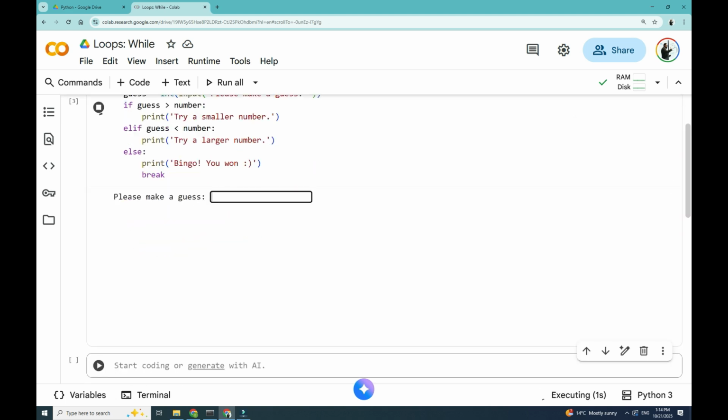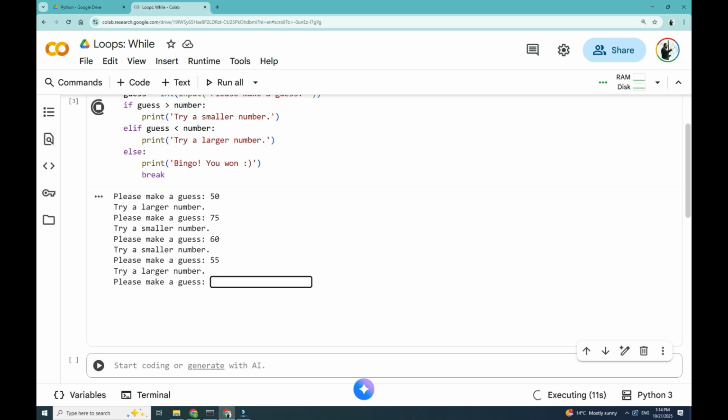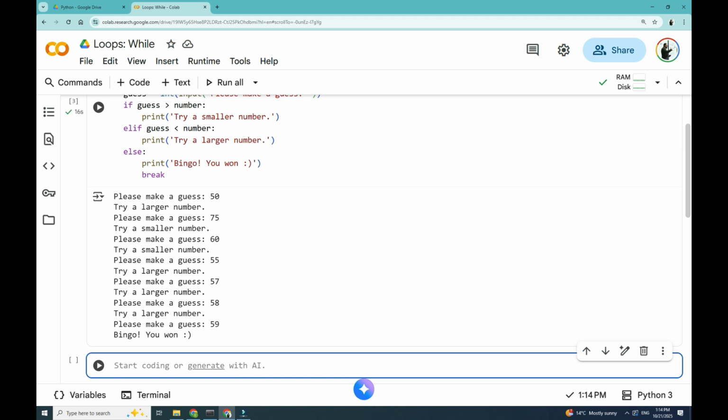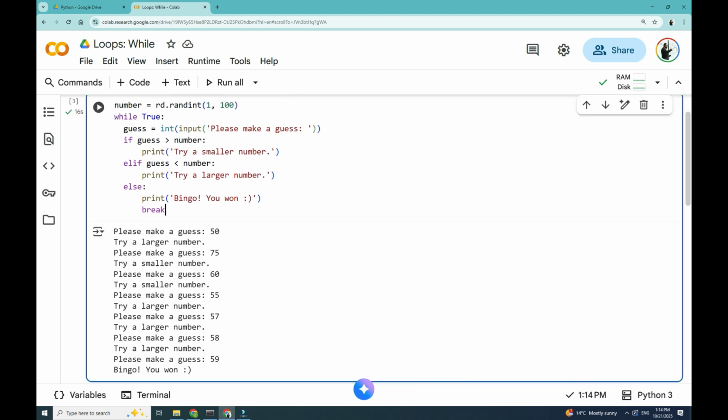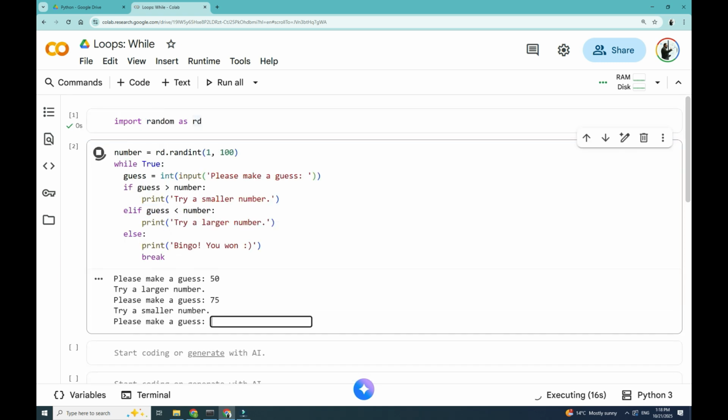The colon in an if, elif, else statement. The colon tells Python that a new block of code is about to start. In other words, it says, if this condition is true, start executing the following lines. Notice that after every colon, the next line starts with an indentation, usually 4 spaces. This indentation marks the code that belongs to that block. If you forget the colon or forget to indent the next line, Python will show a syntax error because it expects a block of code to follow.